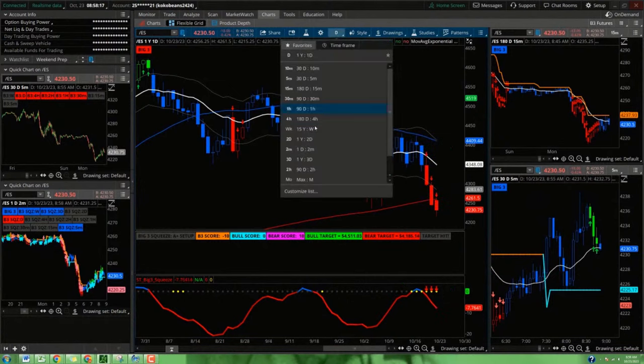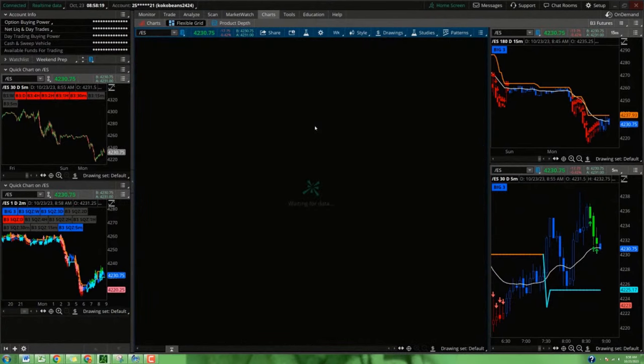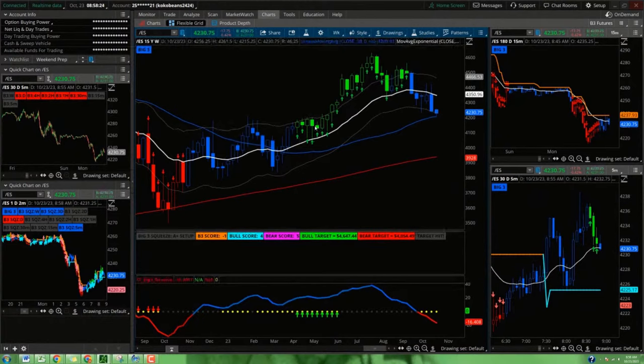You go up to the weekly chart. The weekly makes things even more interesting. What's bad about the weekly? Well, we've got 1, 2, 3, 4, 5, going on potentially 6 weekly closes under the 21 EMA. Never a good thing for the bulls. Another problem here is going to be momentum.